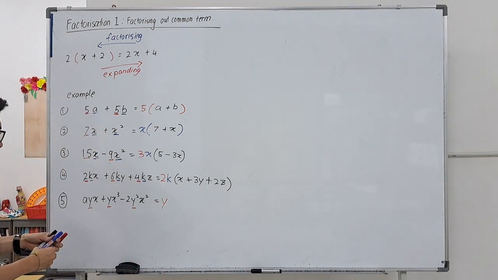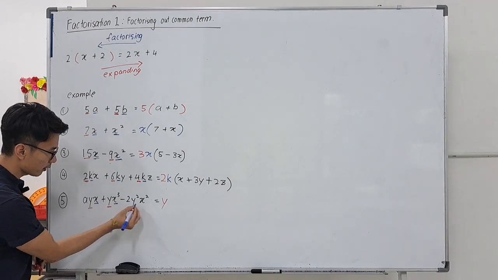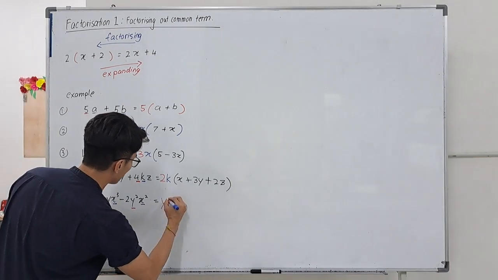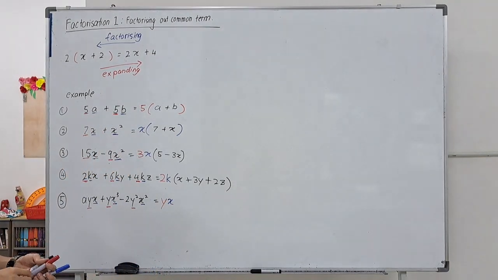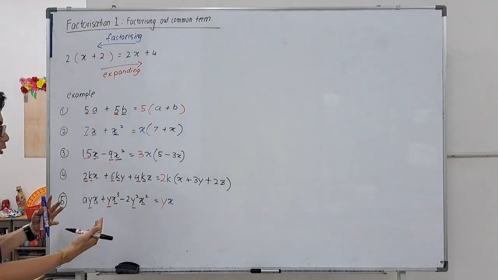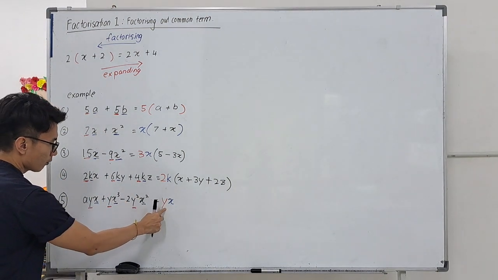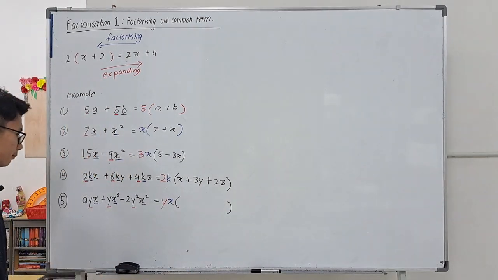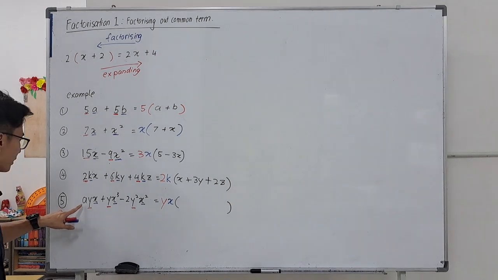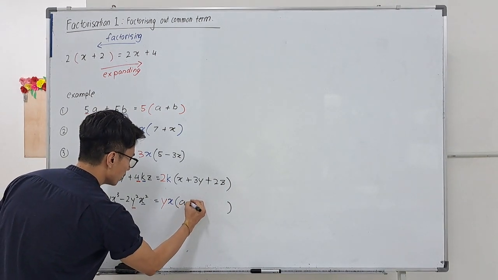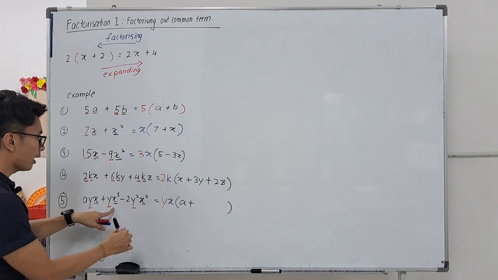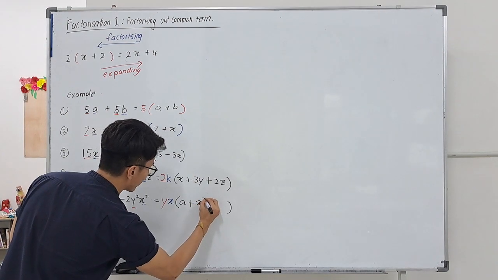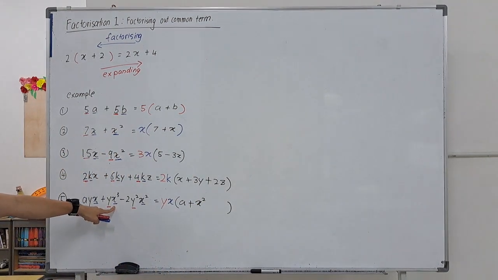Okay? Now what else do I have? I have my x. Okay? So I know I can take out my x over here. And in this case, I can only take out one of them. Okay? I can only take out one of them. So after I take out the things that are common in this expression, what's left inside the bracket now? So let's check the first one. What's left inside? That's going to be the letter a only. Plus, what's left inside here? I have taken out yx. So what's left inside here? The remainder is going to be x squared. Okay? It's going to be x squared.